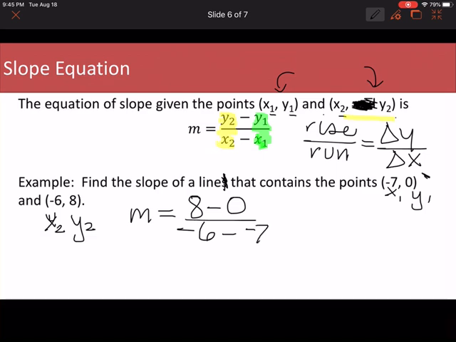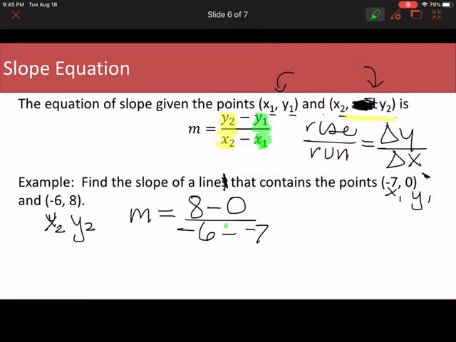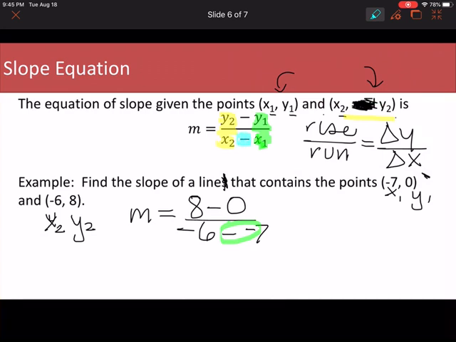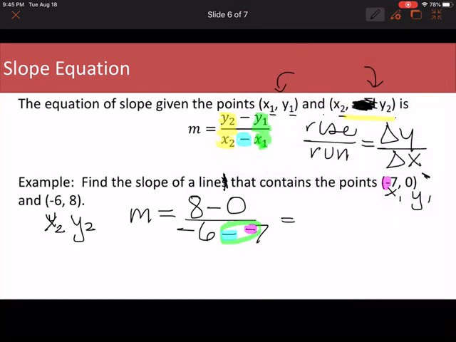All right. Does everyone see how I put that negative and negative? This is really important here. Some people will miss that and will only put 1. You have a minus from here. That's one of them. That's this one here. But you also have the negative from the 7, which is here. So you need to put both. A lot of students get that wrong for just rushing through that. So this is going to make a positive. So this is 8 over 1. So it simplifies to 8.